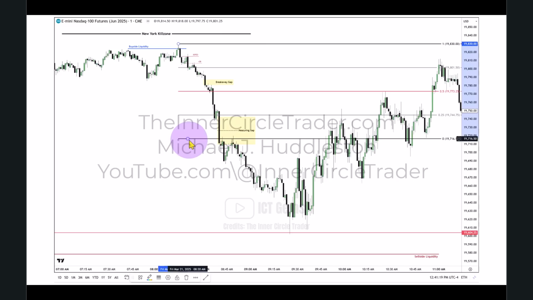I want you to take your attention to that red level right there. That's the 50% level on the Fibonacci. As I pull the fib down, I'm trying to eyeball this 50% level and line it up with the middle of the measuring gap. So I'm going to overlay this red line with this dotted line, which is half or the middle of this sell side imbalance, buy side inefficiency. So I'm going to pull it down from here, and I'm going to aim for that level right there and drop it. And it looks like this.